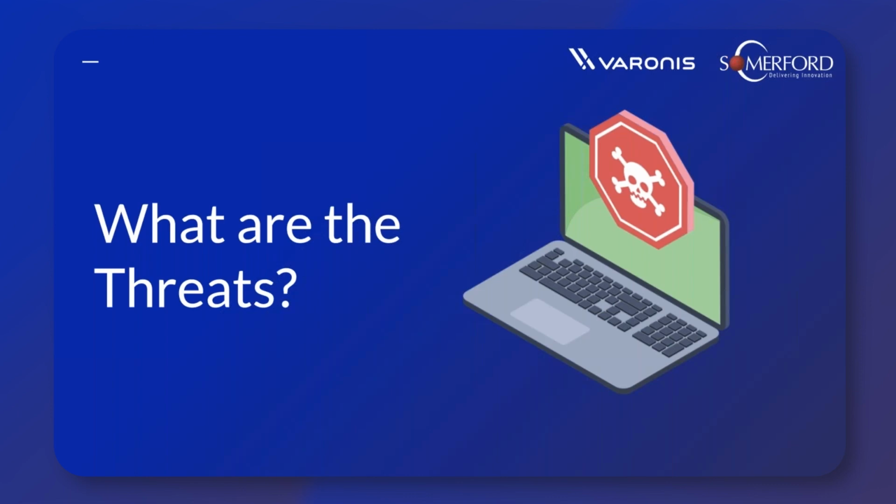If you're not familiar with this, this is essentially where a cyber criminal manages to gain access to your data, and they could use a form of malicious software that will then encrypt and exfiltrate your documents and files, so you then would be unable to access these. And sometimes they can even stop you from accessing your backups as well. So if this were to happen to your business, operations could be brought to a halt essentially. Usually if you are hit by ransomware, you'll be asked to pay a ransom payment to get your data back. And on top of that, they will probably threaten to expose and leak your data if you say you're not going to pay them.